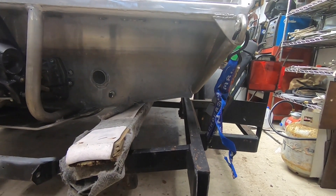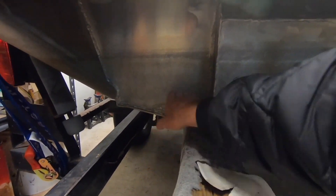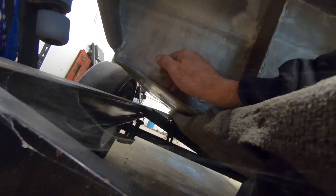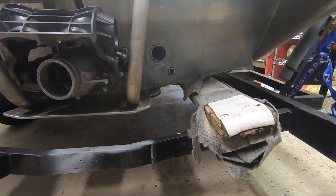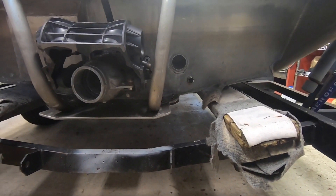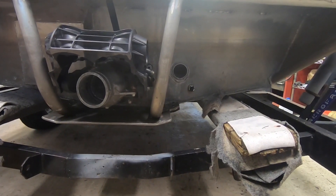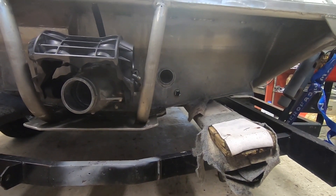If it doesn't damage the inner hull, then essentially you can just repair whatever happens, which is what happened to me this spring — this part right here just buckled up and dented right in front of the transom and pushed it up. I'm not sure how that would play out with my scheme. UHMW may have a little more cushion to it but it's not that soft. I kind of like the idea of putting metal on there that I can actually repair — kind of a sub-hull, if you will.